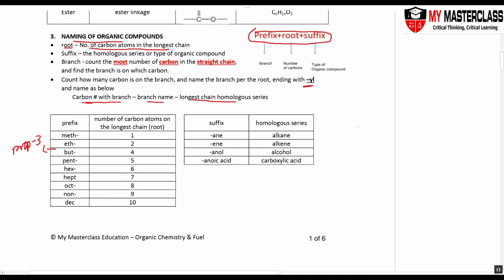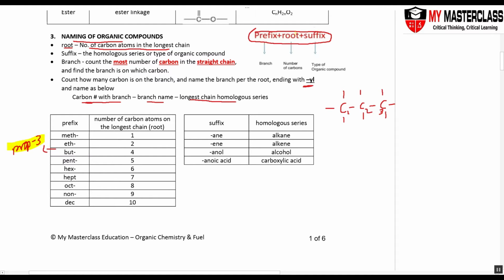Okay, what do we mean by this? So if we look at this molecule over here, each line is bonded to an H that I'm not going to draw anymore, because it's understood. If it's not an H, then we will draw it up. So look at this. This is a straight chain. I have 3 carbon in the straight chain. So 3 carbon, please write it down. This is your prop. So the root will be prop.